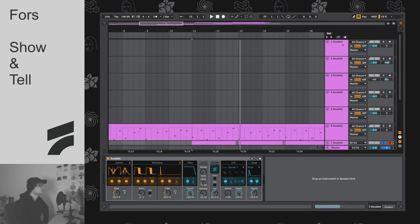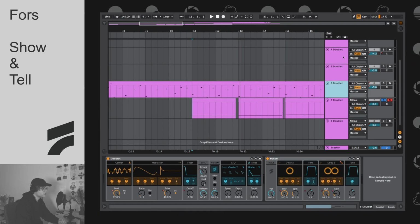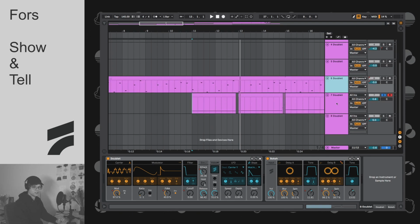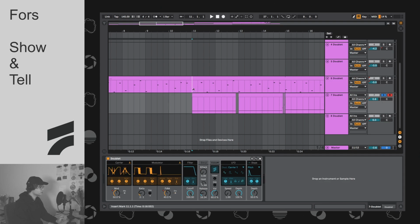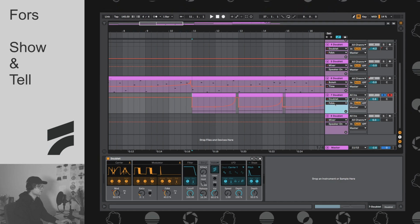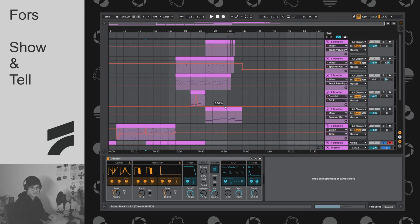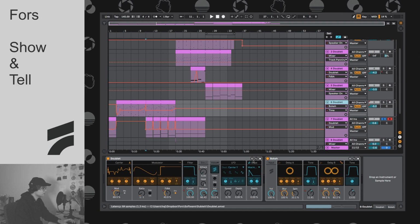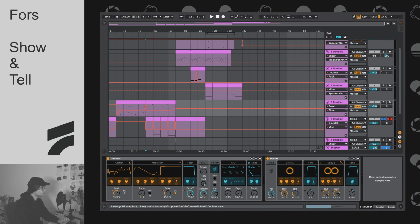So, all right, let's open up one of these little bad boys. I'm doing most of that automation in the Ableton lanes. I think we should look, just to show, the Doublet is probably the cleanest one in terms of layout and patching.